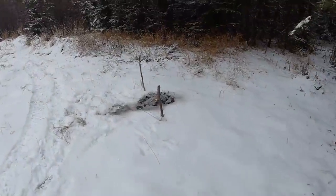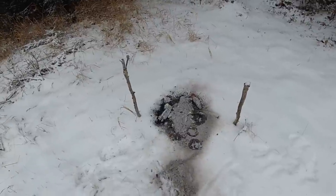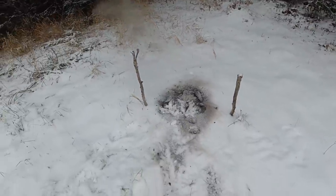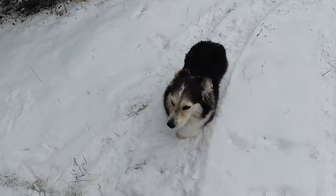I dumped out the coals in this little fire pit that I use, and they're all going out. I'll just make sure that's covered with snow before I leave.